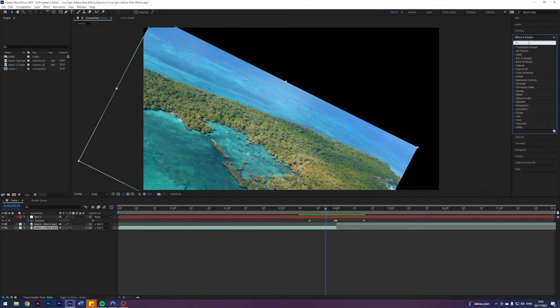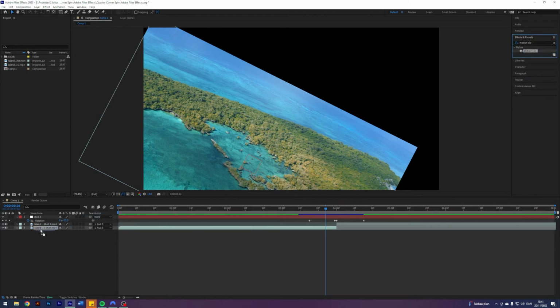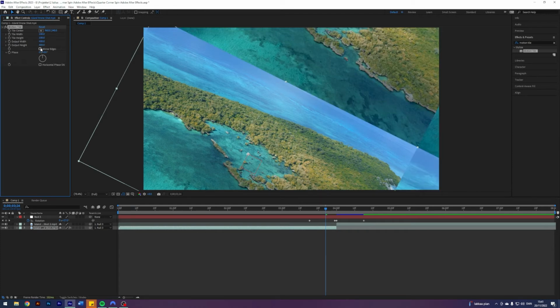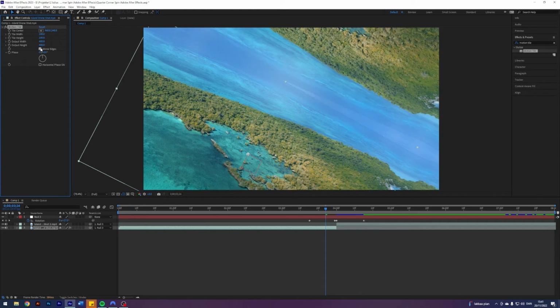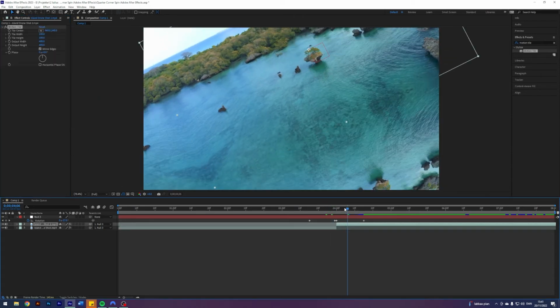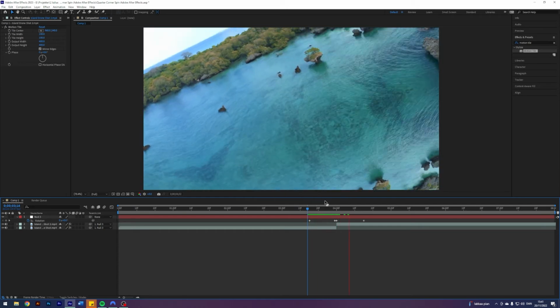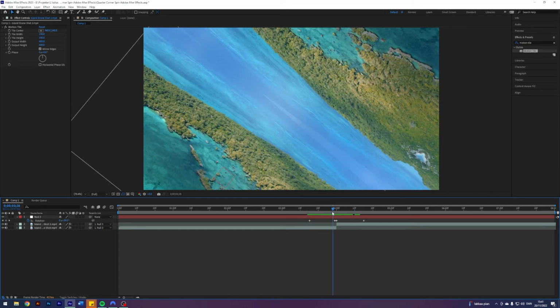The way I'm gonna fix these is by searching for an effect called Motion Tile. Just apply that to our clip. I'm gonna put the output width to 400 and the output height to 400. And I'm gonna select mirror edges. So that way we have smooth edges all around. I'm gonna copy this motion tile and apply that to our other clip. That's nice. So our transition is getting somewhere, but this does not look very smooth currently.